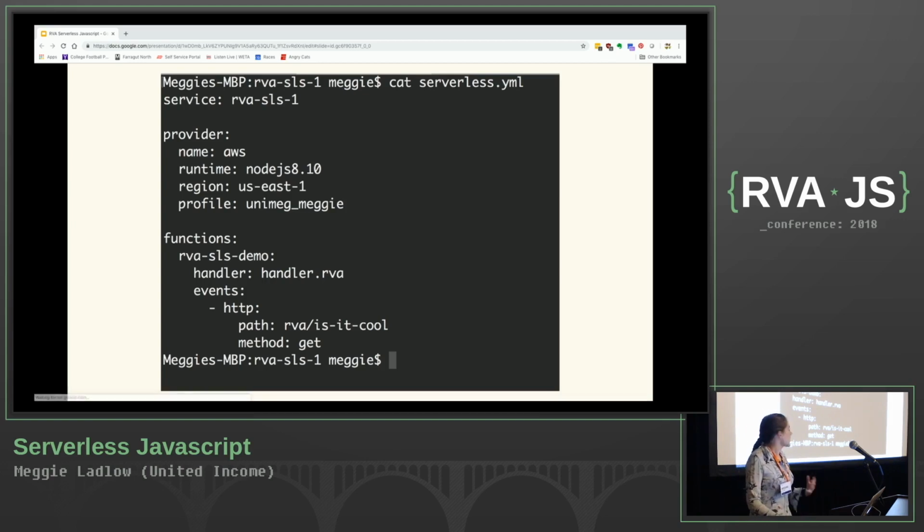And then the actual functions that we're going to run. And since this is YAML, you could have more than one of these. I only have one in this example. There's a name of the function, the handler, which helps the framework find the JavaScript code that's going to power this function, and then events that can trigger this function.